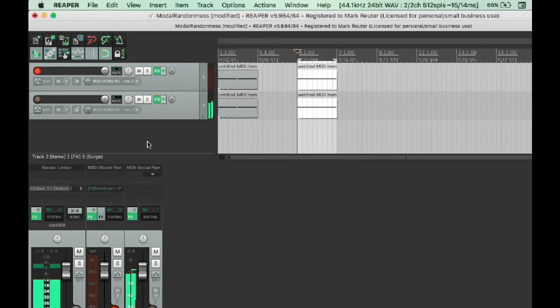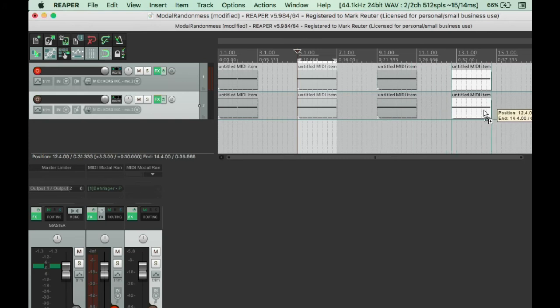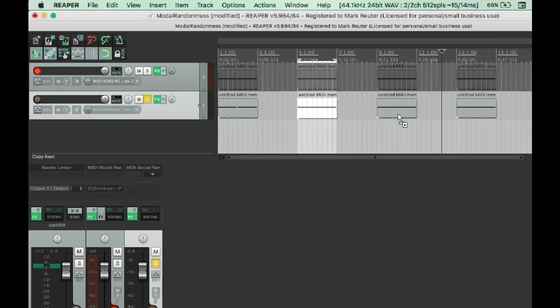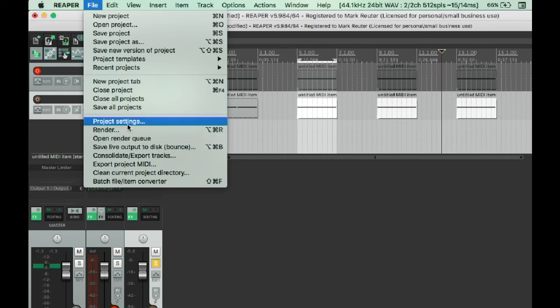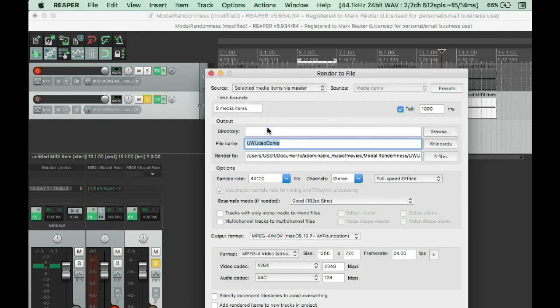And if you wanted to put together a little loop library, you need to record in the audio because this is coming from a modular setup. But you could have a load of these set up. Let's just solo that and go, bing, ping, ping. I want to select those. Let's render selected media items via the master.